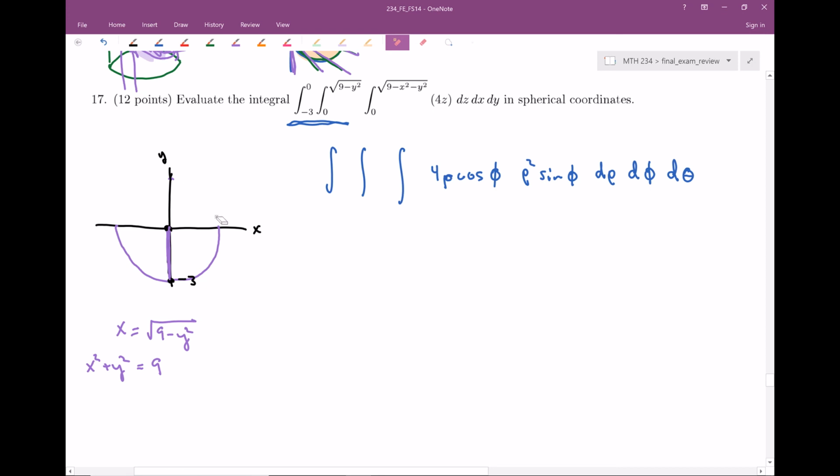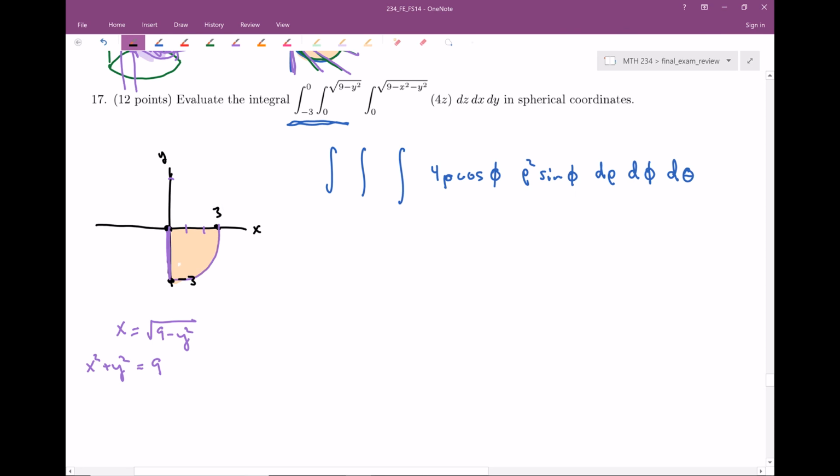And so the question is, which one of these do we need to keep? We have a positive square root here, which means that those x values should be positive, right? Because as you plug in different y values, that positive square root is going to give us a positive x value. Positive x values, so here's positive 1, here's positive 2, here's positive 3, live over here on the right-hand side. This is where the negative x values live. So we're going to go ahead and erase that, and now we can clearly see that for our two-dimensional picture, this is where we're integrating over. And let me include here, so this is x equals 3, y equals negative 3.